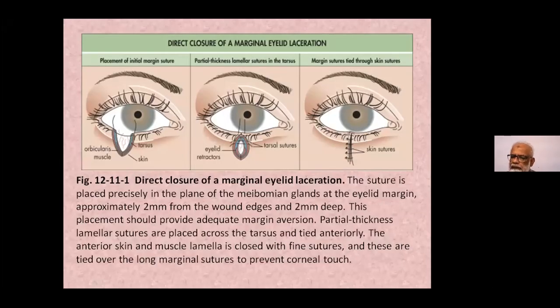And this is one form of lid trauma. As you can well imagine, if there is no tissue loss, it can be approximated end to end, and it has excellent outcome. And even if we have lost tissue, 1/3 of lid tissue, direct approximation will do. And given a choice between the lower lid or the upper lid, we can sacrifice the lower lid in order to repair the upper lid. And we can repair the lower lid later on. But we have to make sure that the upper lid is in good shape, because that is where exposure comes in. Exposure is a real enemy for us when trauma of this kind happens.